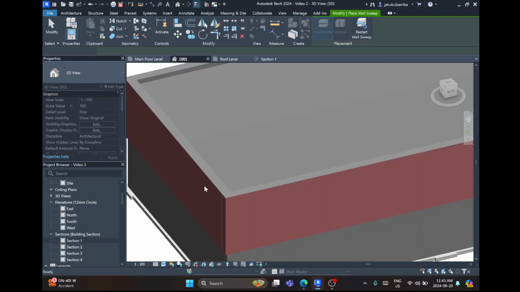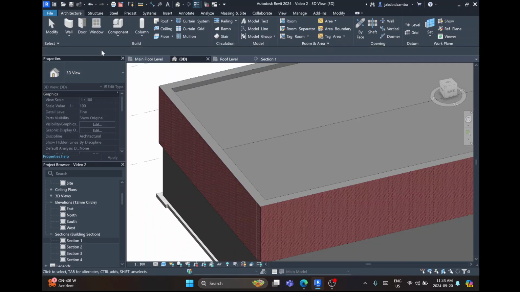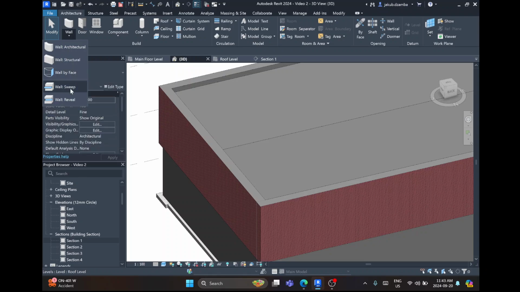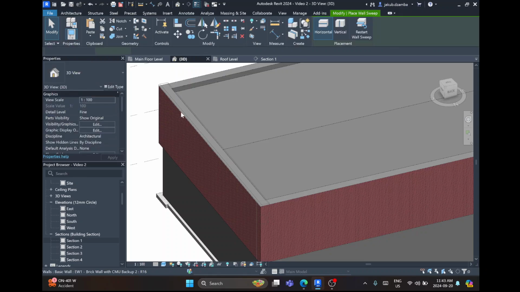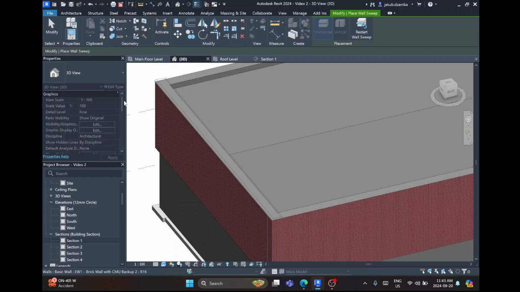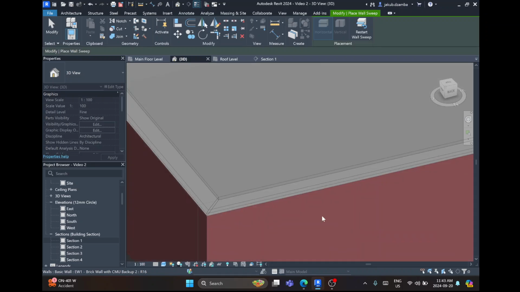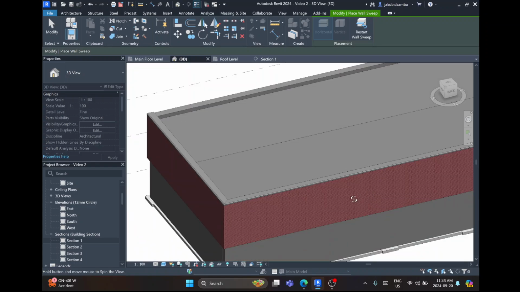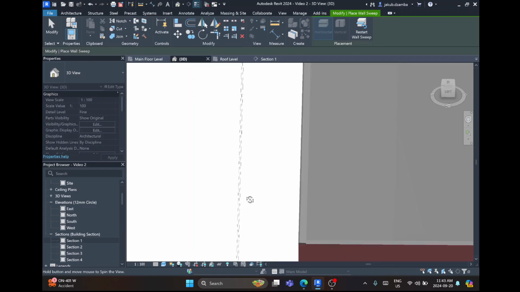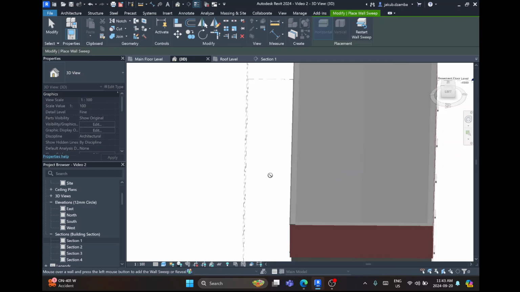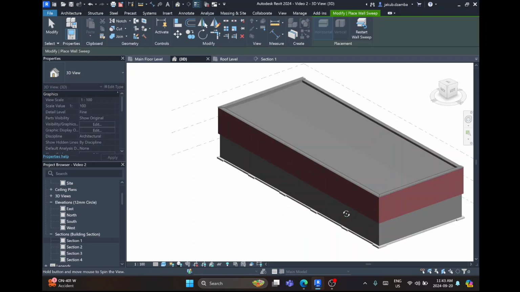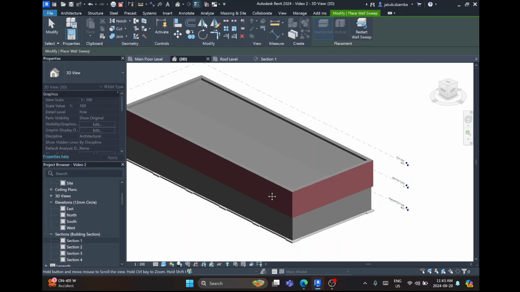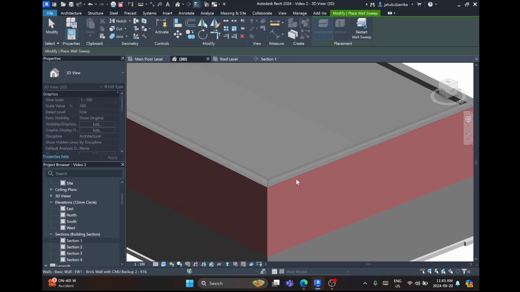Okay, seems to be giving me a hard time. I'm going to try that again. Wall sweep. There's one. I'm going to go over here, click on the edge of this wall. There's another one. Now I'm just going to go nice and slow and pan around to get to this wall, and click again.